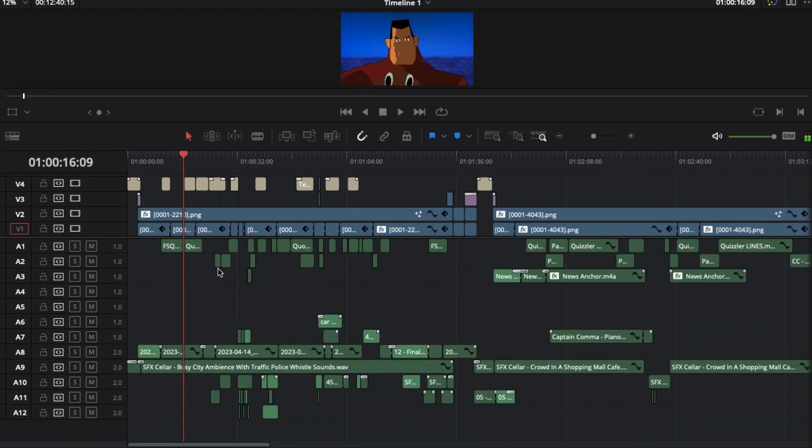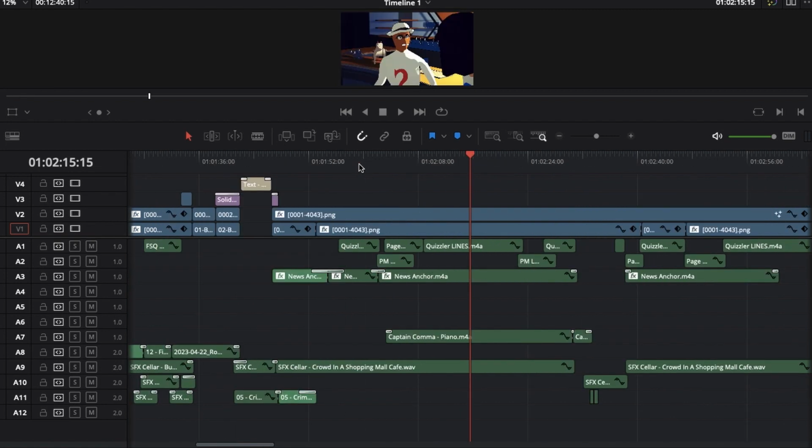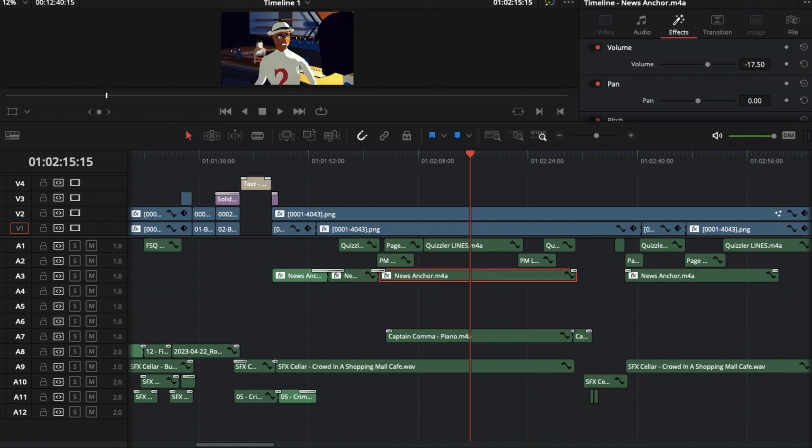But anyway, there's all these layers, and most of the dialogue is only a couple of people layered up at a time. This is interesting because there's a news anchor that talks throughout most of this scene, and they're EQ'd so that it kind of blends into the background. What would you call that, a high pass filter? We're cutting off the low end. Or no, excuse me, I think this is a low pass filter. I think we're cutting off the high end, so it kind of blends into the background.